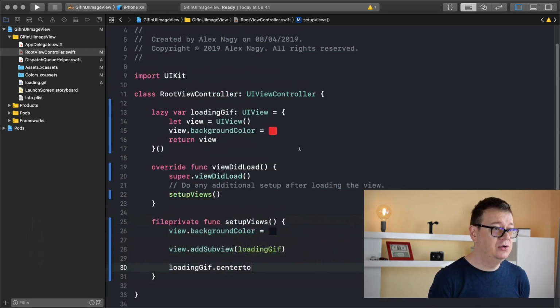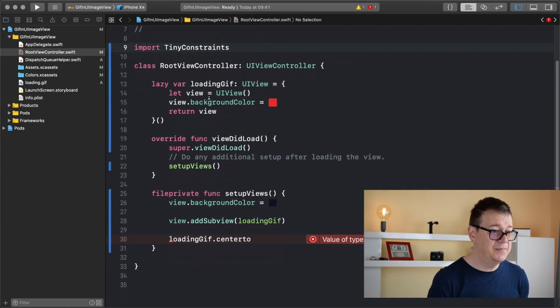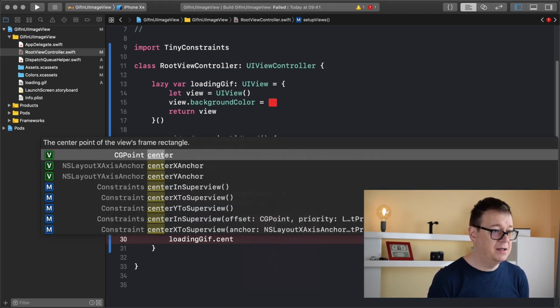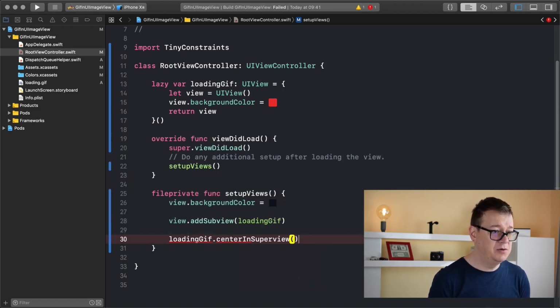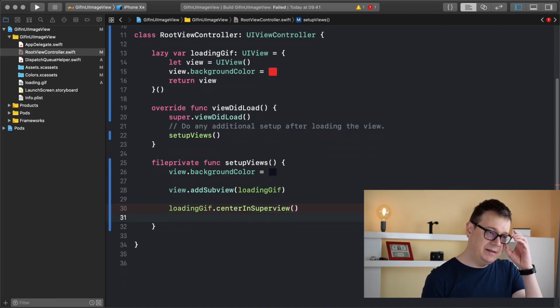Oh, I need to import TinyConstraints for that, and we need to hit Command B. And now we can get our centerInSuperview property. Okay, centerInSuperview, but that is still not enough.